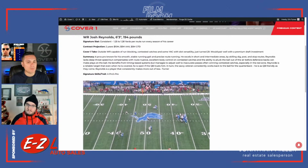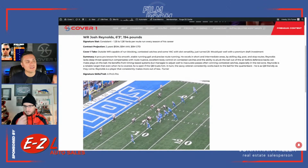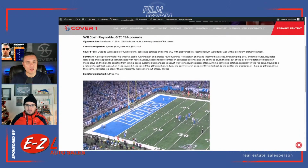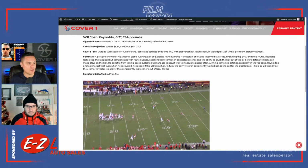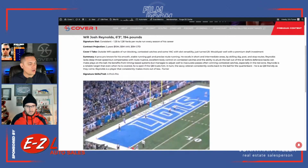There were some drop issues at times, especially late last year in critical situations. But I think he's a guy, if you put him in the Bills offense as, again, a wide receiver too, and flexing him out wide as a boundary guy. Look at this route versus Snead. Look at him uncover versus Snead on that play. That one stuck out to me when I was watching his film against the Chiefs.